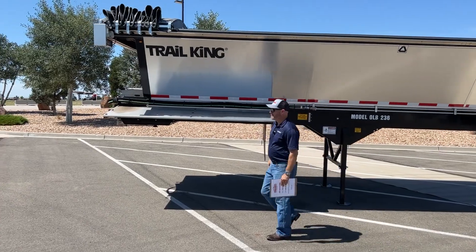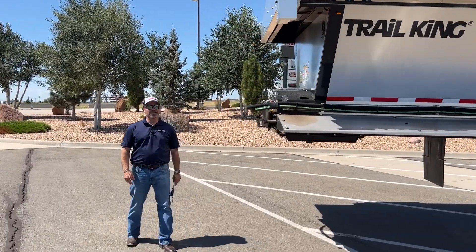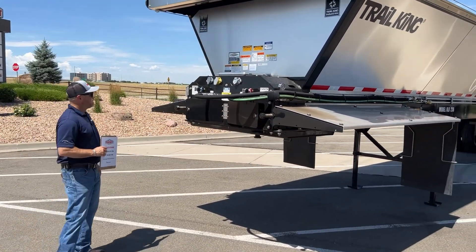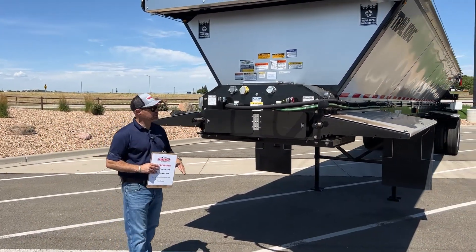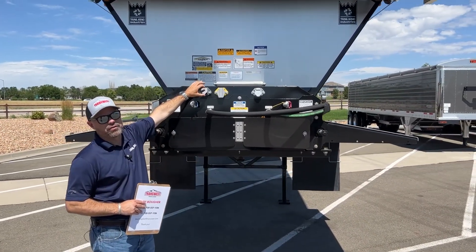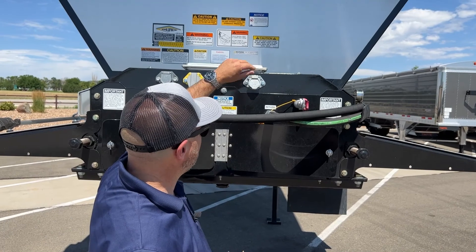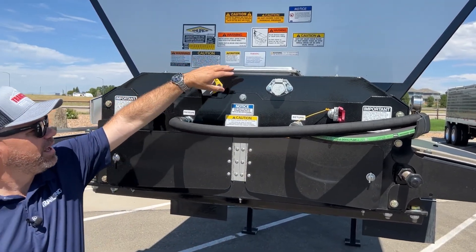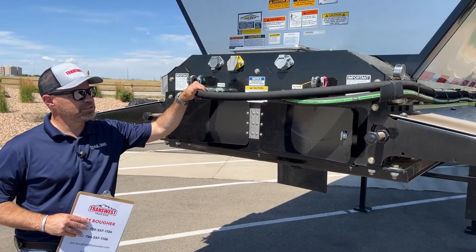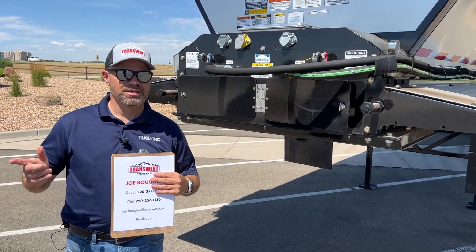Come over to the front of the trailer here. There's a lot to talk about on one of these, a lot of moving parts. When you're looking at the front of the trailer, you have your standard hookups. You have a vertical pin for the tarp right here. You have your glad hands, pressure and return, and you also have an ISO seven-way and a regular seven-way plug for the front. And then you have a pressure and return for the hydraulics. You will need a two-line wet kit to operate this trailer on your truck.